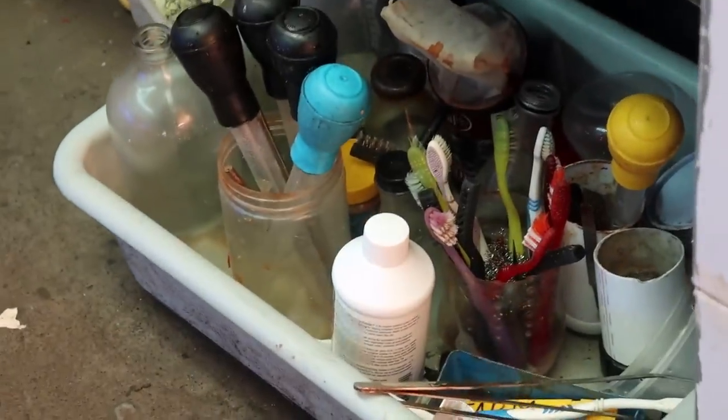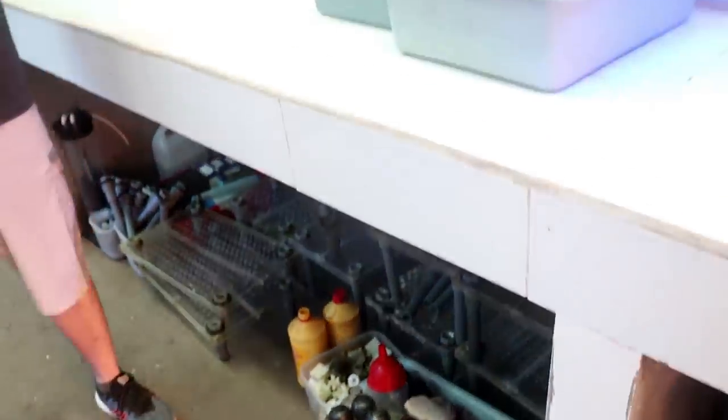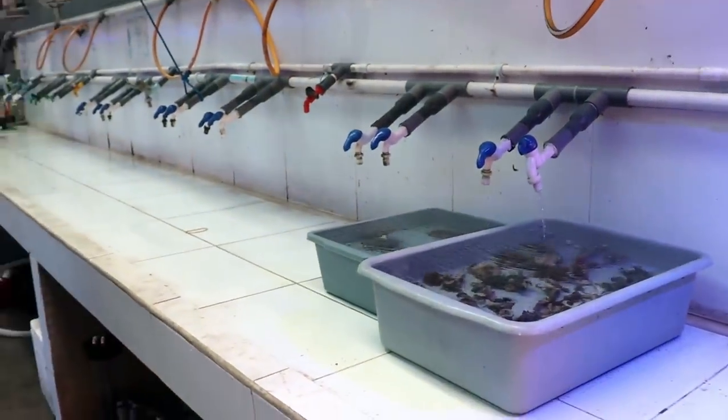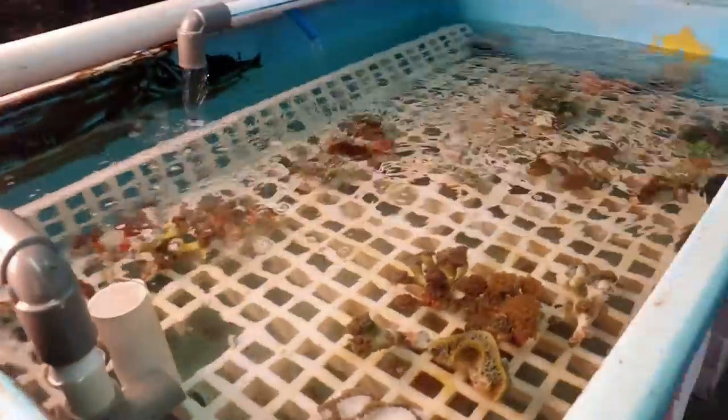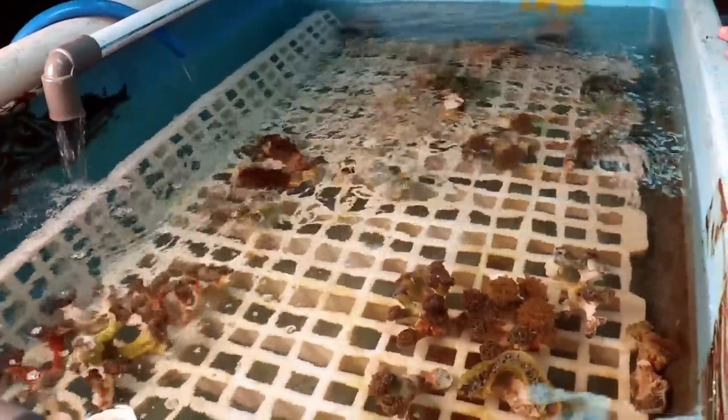And if you notice there's a brown jelly, then you can treat for brown jelly. Right, so use your antibiotic. Yeah, this is the hospital antibiotic place. It's the antibiotic area. So what's inside the water? The antibiotic.